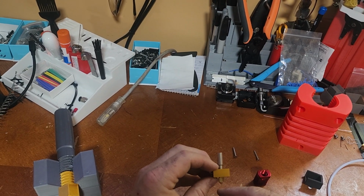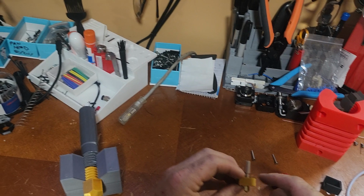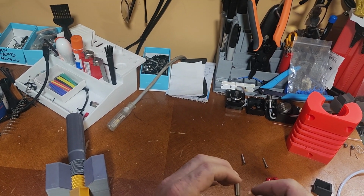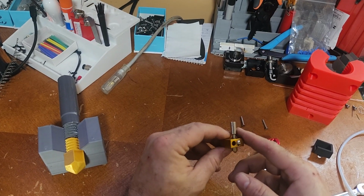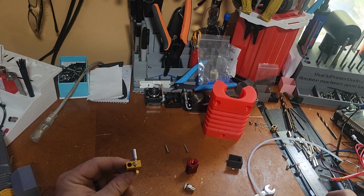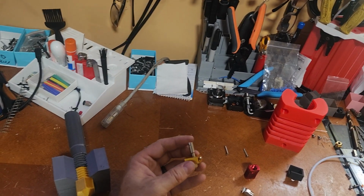If you have something other than glass, just be super careful when you start printing. Be ready to stop that printer because you might have to change your Z offset pretty drastically, because you're lowering it quite a bit. If you have a probe, it'll help. If you don't have a probe, you should be able to set it with the Z offset limit switch. You might have to adjust your switch height. If you have any questions about setting up, if you're doing this to an existing printer and you need help changing stuff over, just let me know.